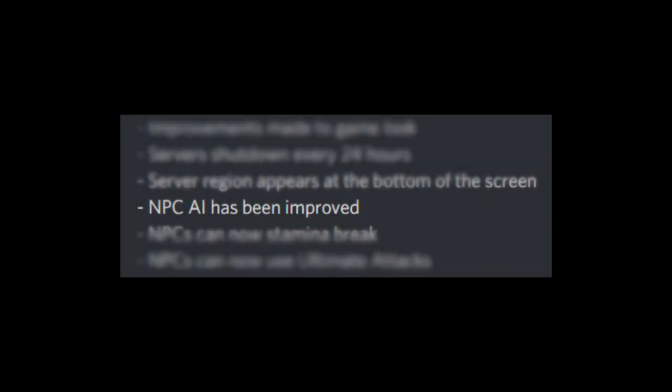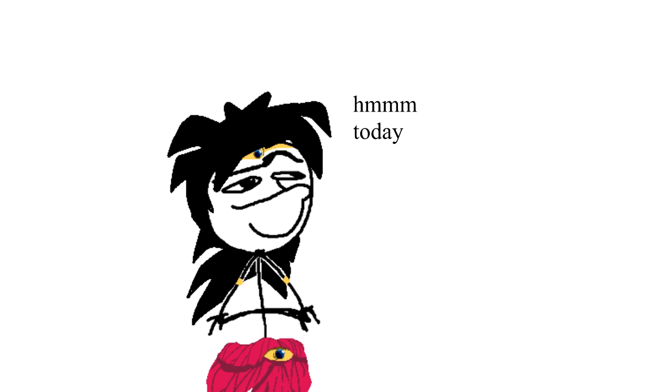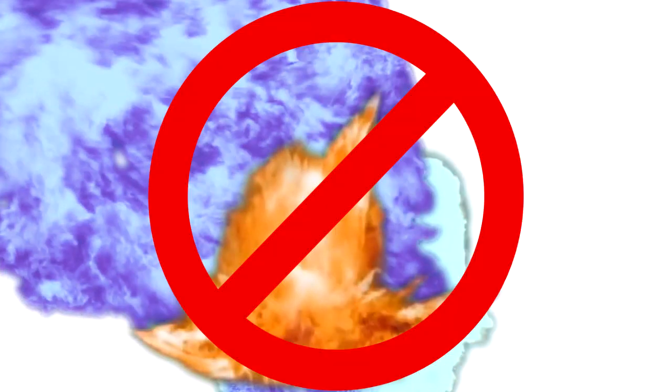So, first thing, NPC AI has been improved. To boil it down, this just means you can't throw supernovas at them constantly. Today I will stand idly, appreciating the beauty of nature. This peace and... They just automatically reflect it until they're hostile.